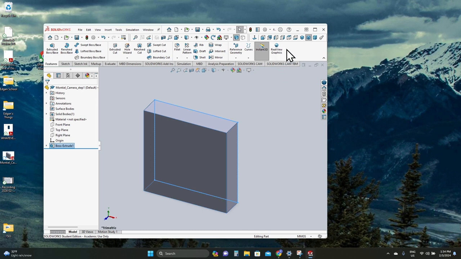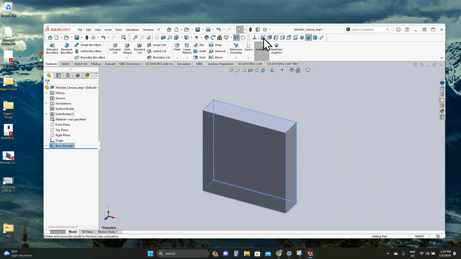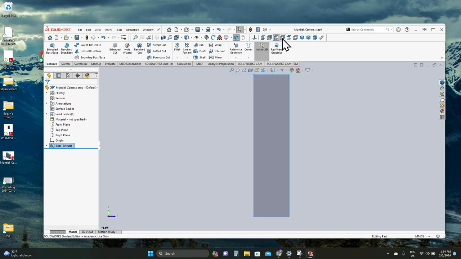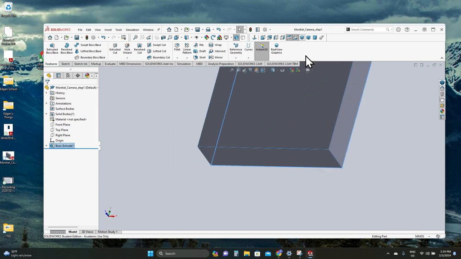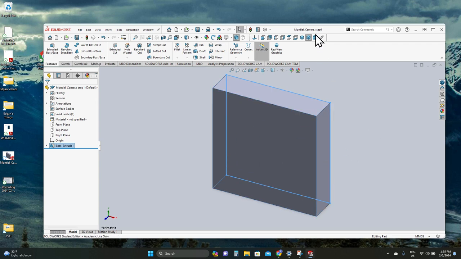There we go. So there are a lot of buttons in SolidWorks, and some of them have to do with changing the views. So all of these right here are just going to flip the part around for me to let me look at the different sides of it. The most common ones the instructions are going to talk about are this isometric and trimetric views, just because it's really easy to look at it.